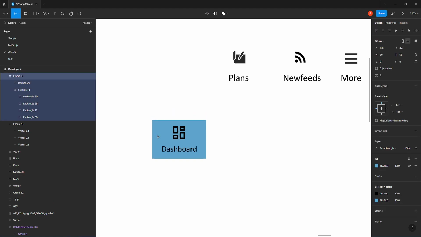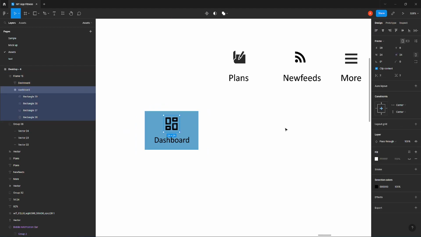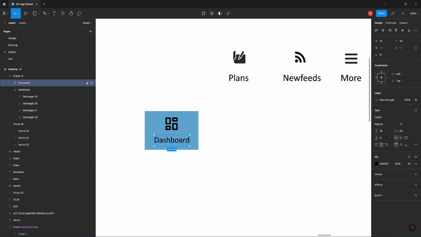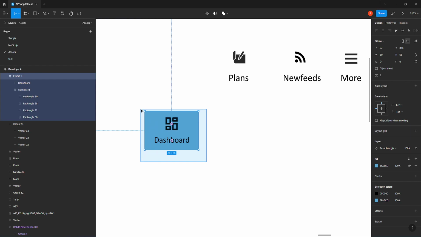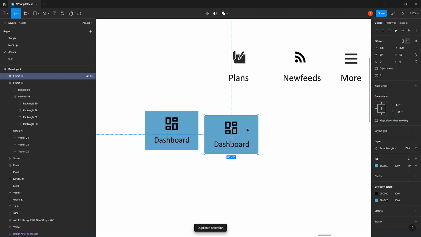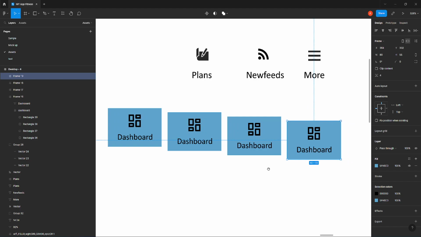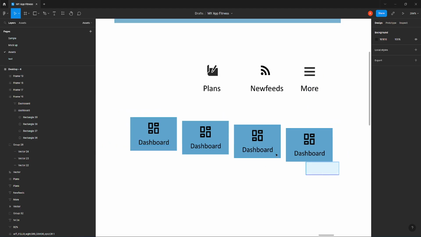So we have our frame here now. I'm going to check something else. Double click on the icon and check if your constraints are, for example, anything else. Just double click, make it center, and for your text as well, make it center, and just select the frame, duplicate the frame by Ctrl D, drag it here, press Ctrl D another 2 times, and just have these elements here.